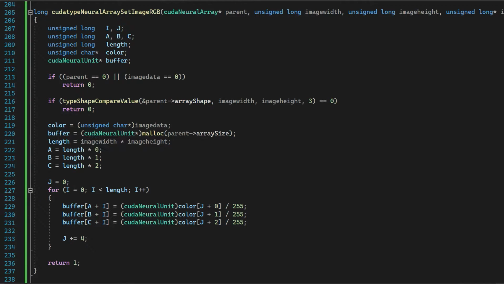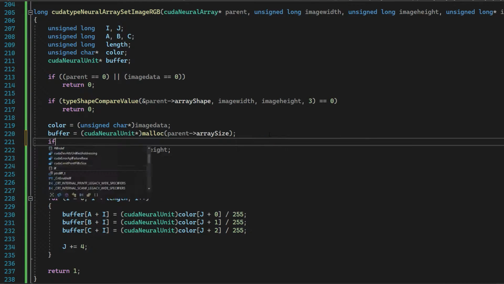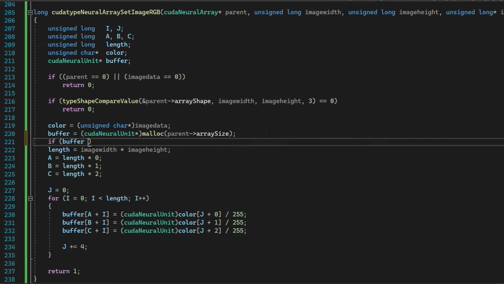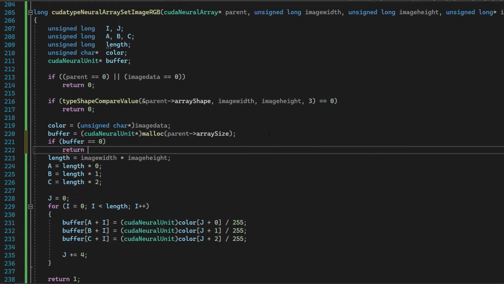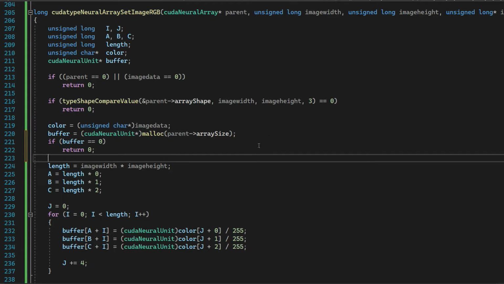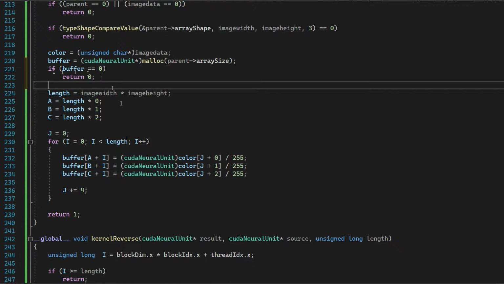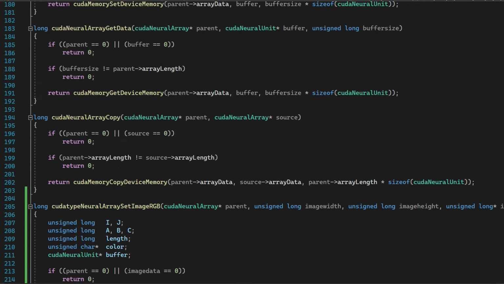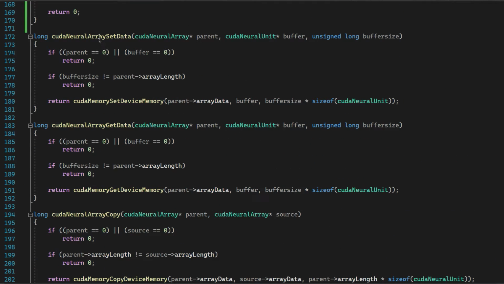Next step. Now that we have allocated the buffer, we have to, of course, check if buffer is right. Okay, if buffer equals 0, return 0. Okay, now we set everything. We set everything as normal, but now we have to call null array set data.